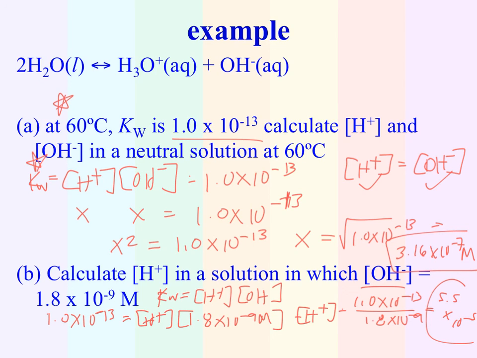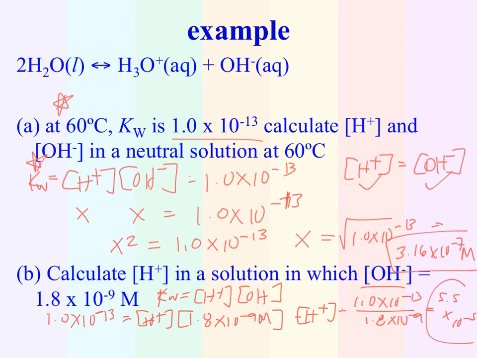So Kw, basically that ion product constant, is going to vary with temperature. When we first saw it, we saw it at 25 degrees C, and we know that it's 1.0 times 10 to the negative 14th. At other temperatures, you're going to have different values, as we saw in the specific problems here. Obviously, those would be given to you. The Kw at 25 degrees C, though, needs to be memorized.